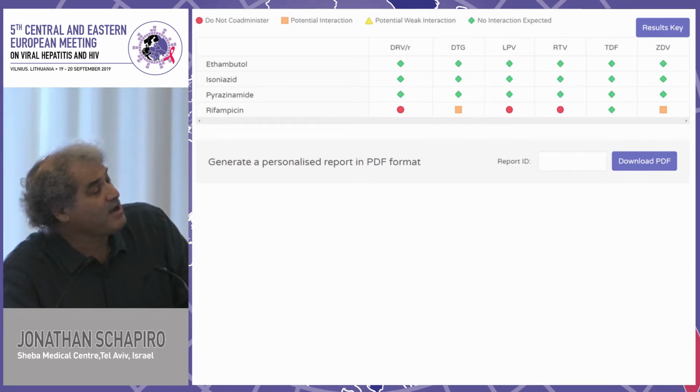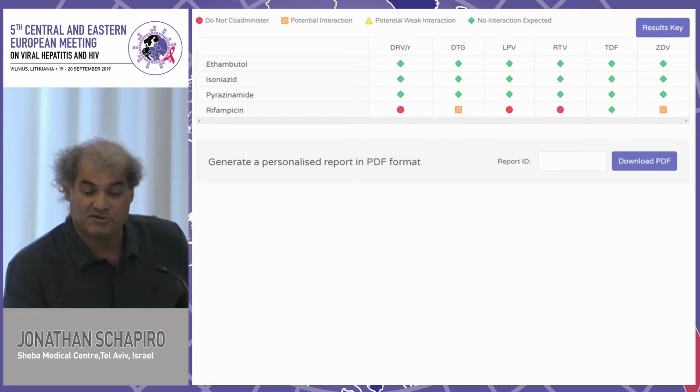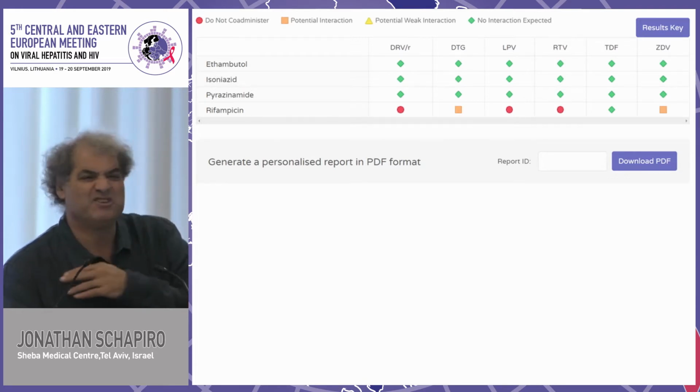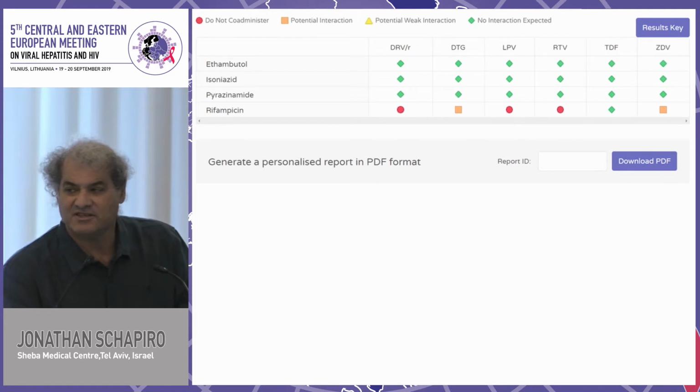And we can see on top, and for those who are at the workshop, you know that green is good, no problem. The yellow might be a small problem. Amber, you can use it, but there might be adjustments needed, and red, don't use it. So if we look at our table, ethambutol, we could use anything we want. Isoniazid, whatever you want.